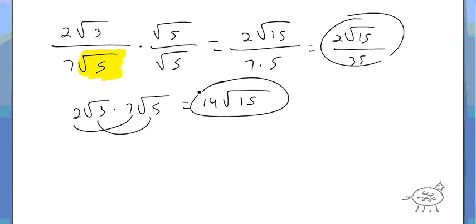So it's the same thing with division. You can only divide numbers that are under the radical together and then also numbers that are outside the radical. But before we even get into that, now that we understand how to rationalize the denominator, let's talk about what we can do. If I have the square root of a over b, I can write that as the square root of a over the square root of b.